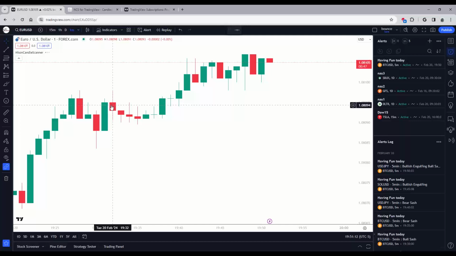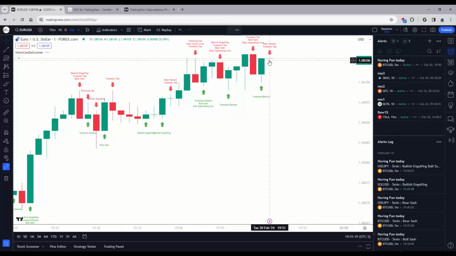So this is just going back and updating right now. And as you can see, this is going to be in real time, right? This was just a red candle a couple seconds ago. There's all my candle patterns, and this candle pattern will be identified or not identified for that specific candle pattern as it is formed or not formed, right? So notice a tweezer top right now. You can see a lot of tweezer tops just because it's going to have the same high, or the same low on a tweezer bottom. That's going to happen quite often.